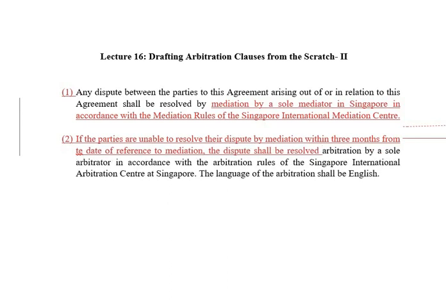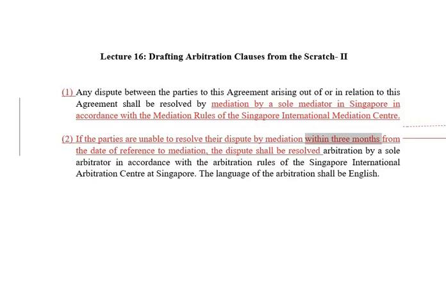So we have completed this clause by stating that if the parties are unable to resolve their dispute by mediation, then the dispute would be referred to arbitration. But the catch is that sometimes the mediation rules that you may select may not provide for a definite time limit for mediation. So in that case, what do you do? So you fix a specific time period within which the first tier will complete. That is 3 months here.